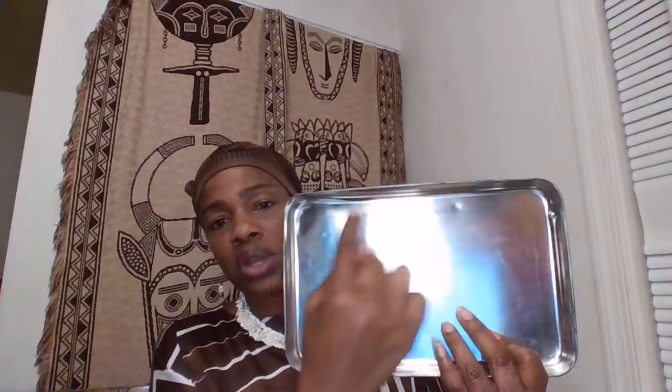And when you are about to seal your container, here's the trick, because this was something I really didn't know. Let's act like this is the lid for the plastic container. This happens to be metal, of course, but you're going to act like it's plastic. You're going to take your plastic container lid and drill a hole in each corner. So use your largest drill bit, drill a hole in each corner. So it's four: the top corners and the bottom corners. And then you may even want to drill a hole on the side. So I'd say drill six holes in your lid.